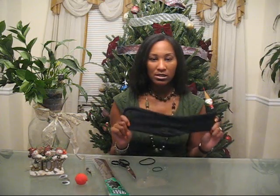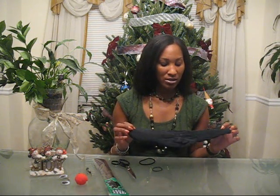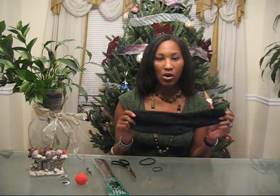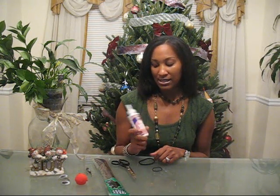If you haven't already seen other people do the sock bun, basically you're going to use a sock. You can get any size sock, and I would suggest that for shorter hair or a younger child, use a smaller sock. This is just an old black sock that we're going to use to make the sock bun a little later. And also you're going to need tacky glue. That's the last thing you would need.